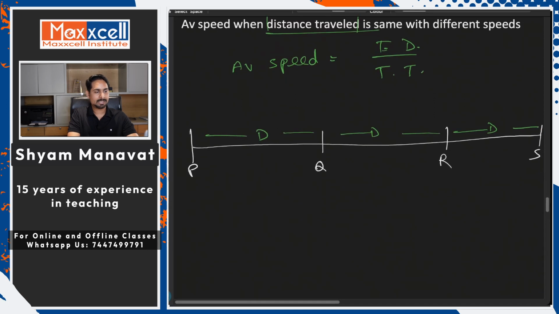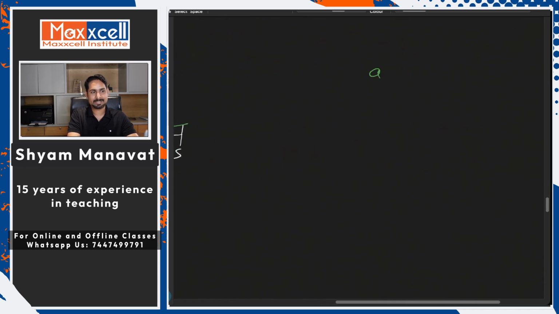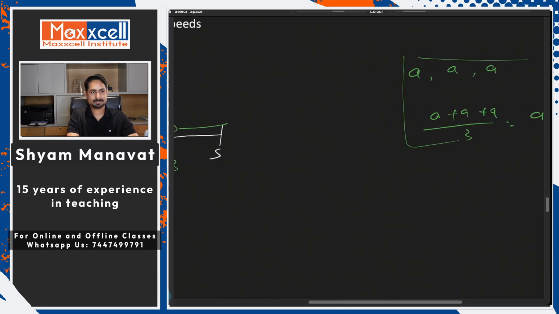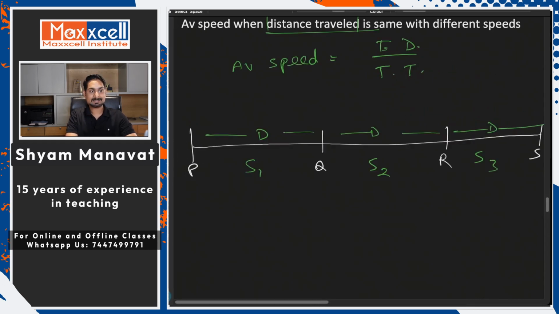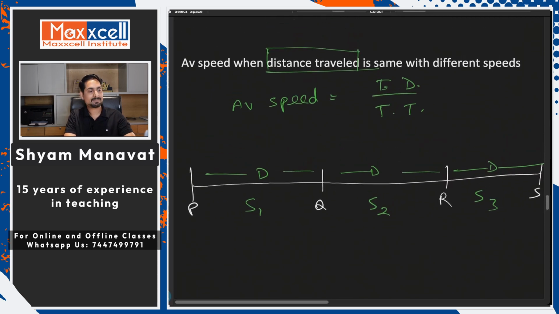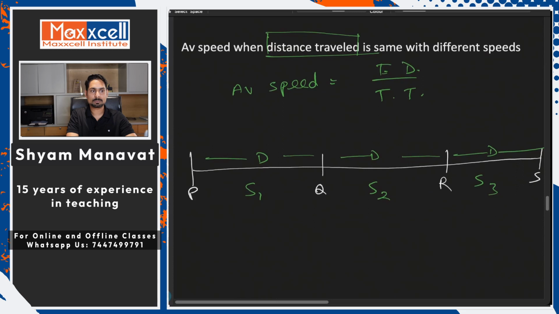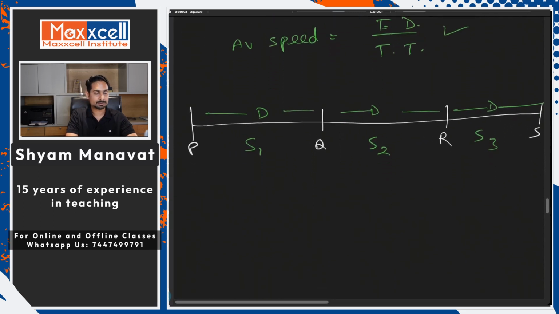And speed is different, obviously speed has to be different, otherwise if speed is the same then there is nothing left. The average of the same values is itself. For example, if I calculate the average of A and A, A plus A by 2 will still be A, right? Speeds are different. Distance traveled with each speed is the same. In that case, if I calculate the average speed by the root formula, let's see what the conclusion will be.